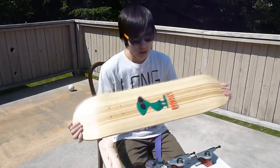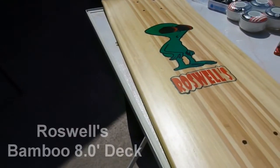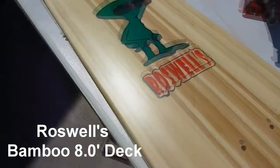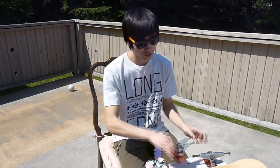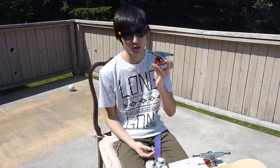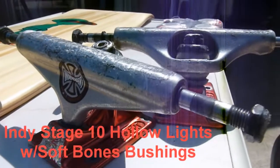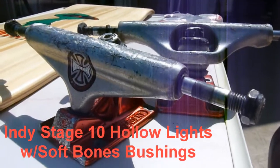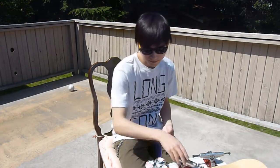So in this setup, I'm going to be setting up my Roswells bamboo board, 8 inches wide, really nice deck. Then we're going to set it up with some Independent Forged Hollow Lights too, so they've got those hollow axles and hollow kingpins, making them extra light while still staying durable. And then I have the Bones soft bushings in there, because I like my trucks to turn really easily. And these are probably the best bushings out there.